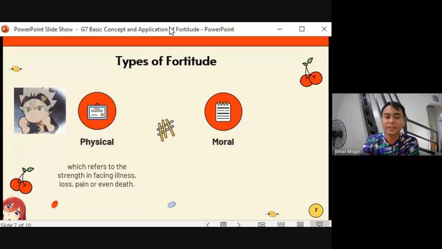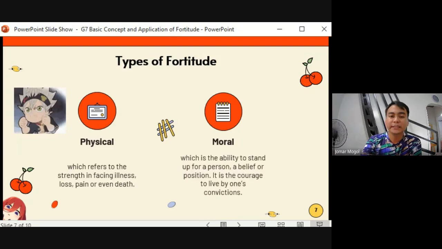Okay? The next one is, if we're going to relate this in reality, yung mga kakilala natin or yung mga tao na nababalitaan natin na nagpa-positive sa COVID-19 or nagpa-positive sa anumang illnesses, so dapat hindi pa rin tayo mawala ng pag-asa. Isipin natin na magkakameron ng lunas, yes, gagaling pa rin tayo, makahanap tayo ng mga solusyon sa mga sakit na dumarating sa ating buhay, o anong mga pagsubok. Okay, that is physical fortitude.